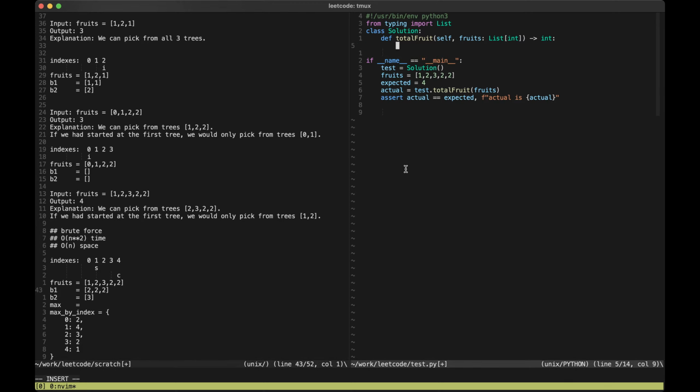So we're going to have basket 1 and basket 2. And how are we going to do this? I guess start these at -1. Or we could do None.